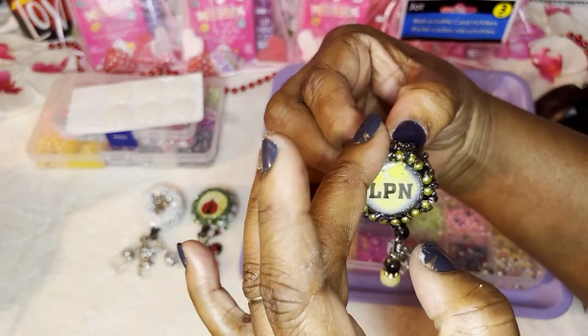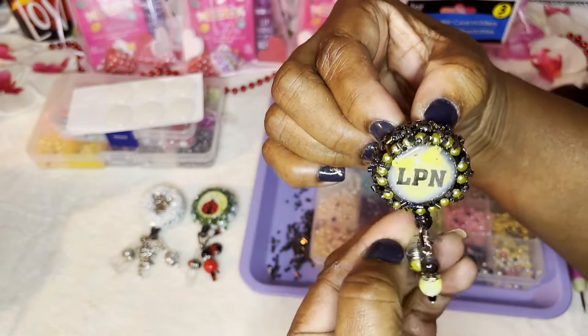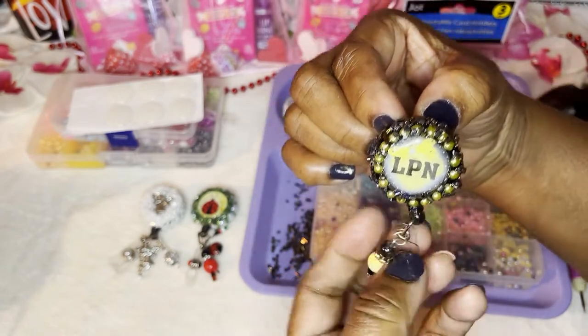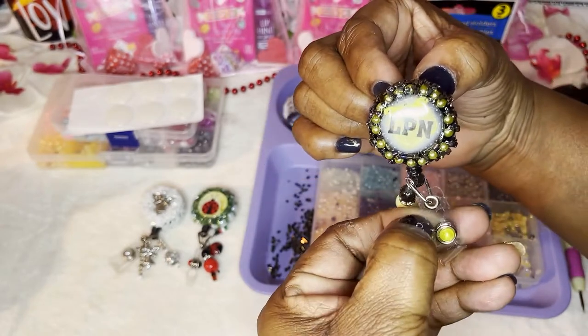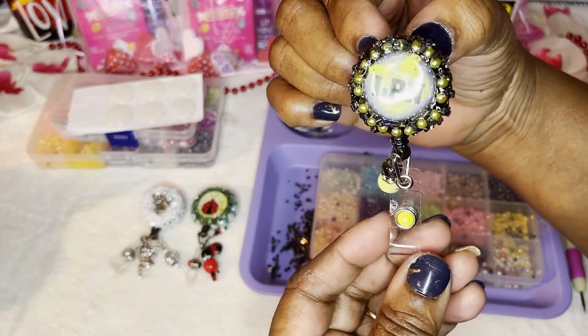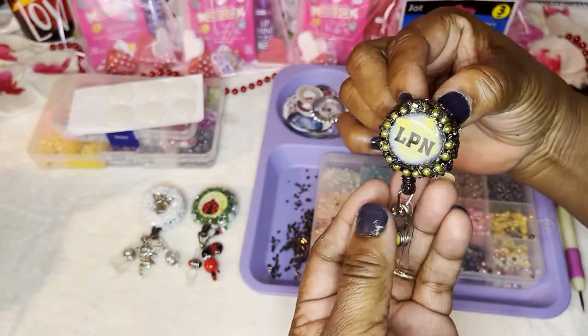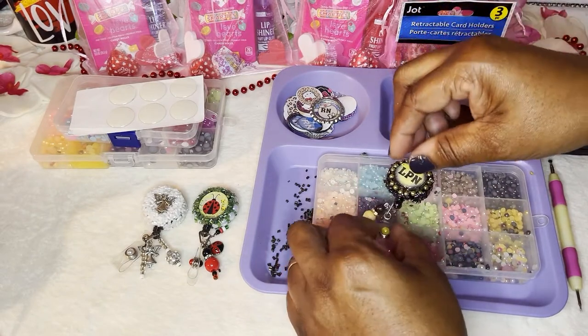Yes, I am. And y'all seen how I made the little angel. And like this little piece right here, I'm going to have to get some alcohol right here because I don't like that. And I'm going to go back and just clean it up. Just always make sure when you're done, just clean it up. That's all you do. Okay?